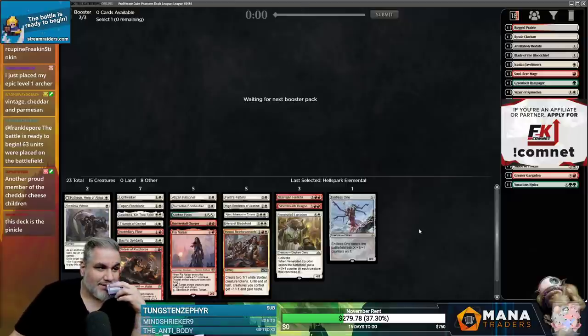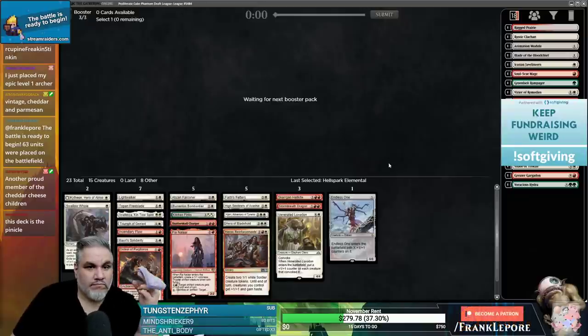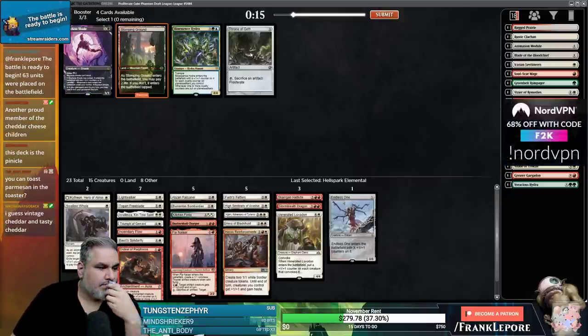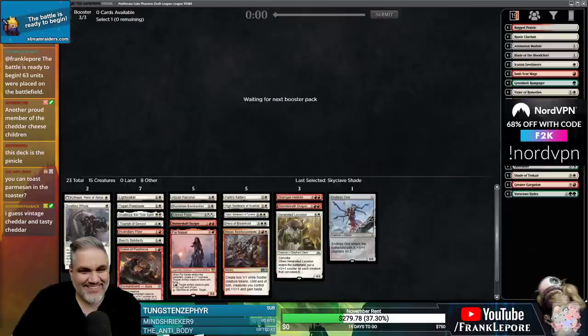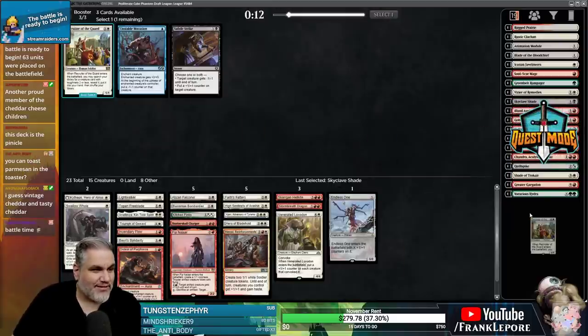I mean, I think this deck seems good. Vintage cheddar and tasty cheddar. These are the two cheddars. Our recruiter can get Endless One. That's kind of cute.